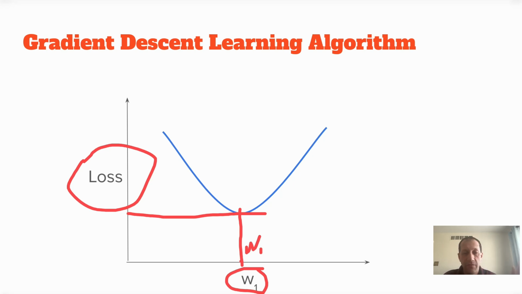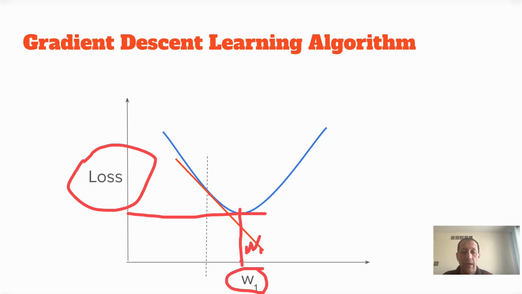So you start with some random model parameters. Let's say random W1, and that's here, right? And you calculate the gradient at that point, and the gradient looks like this red line. And this gradient, the slope of this line, tells you in which direction you have to change or update the W1 parameter. It's going down, so you can tell, hey, I need to increase my W because I'm going downhill. So you do that, another iteration.